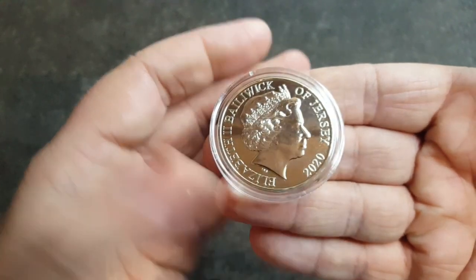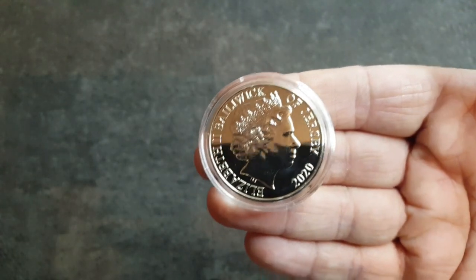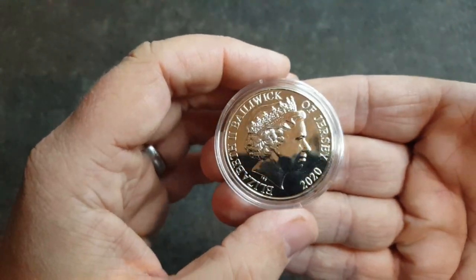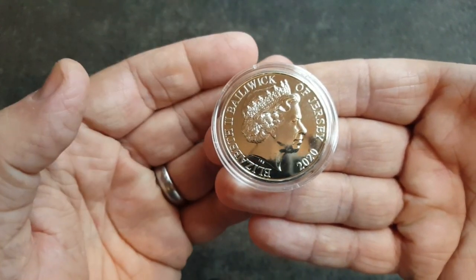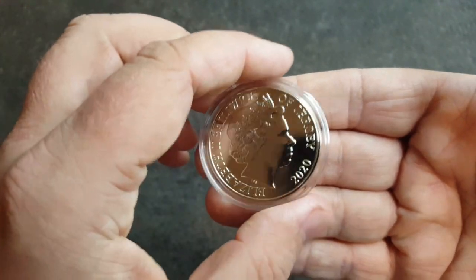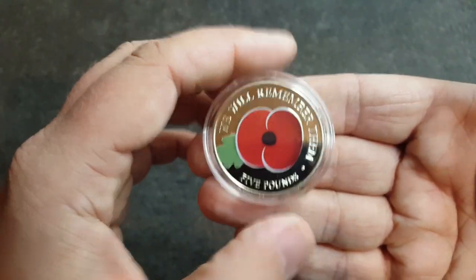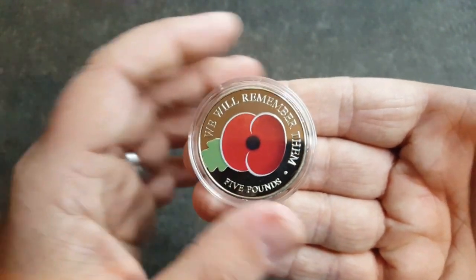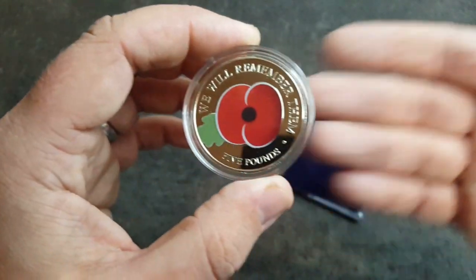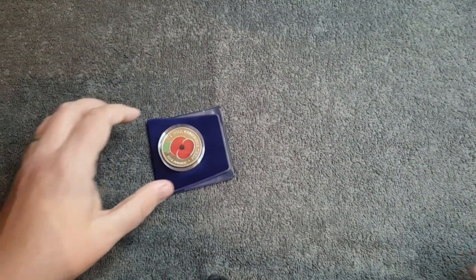On the reverse we've got the Queen's portrait, IRB 2020, and it's gorgeous with a lovely shine. I do like this coin - at only a fiver it's an absolute bargain for a coloured coin. On this side though it looks more like a token coin to me; the Queen's head is raised just a little bit too much and it just looks a bit weird. I can't quite pinpoint what's annoying me about it, but I love the poppy side. I'm never going to grumble at a face value five pound coin from Westminster - really fantastic.